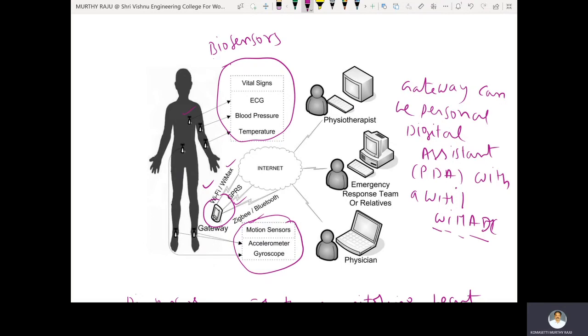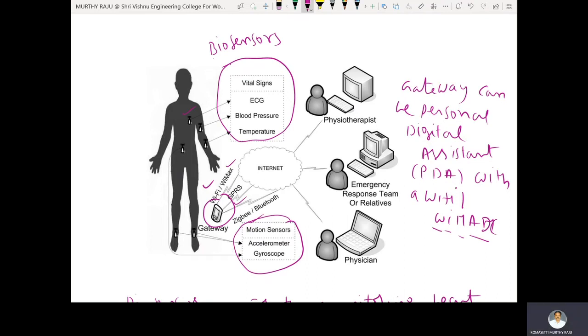Each and every sensor is incorporated with a communication module, memory, control microcontroller, analog to digital and digital to analog converters. The transceiver communication module means a combination of a transceiver and an inbuilt power supply unit. Biosensors and motion sensors sense the patient's conditions and generate some data. The data is communicated to the gateway.